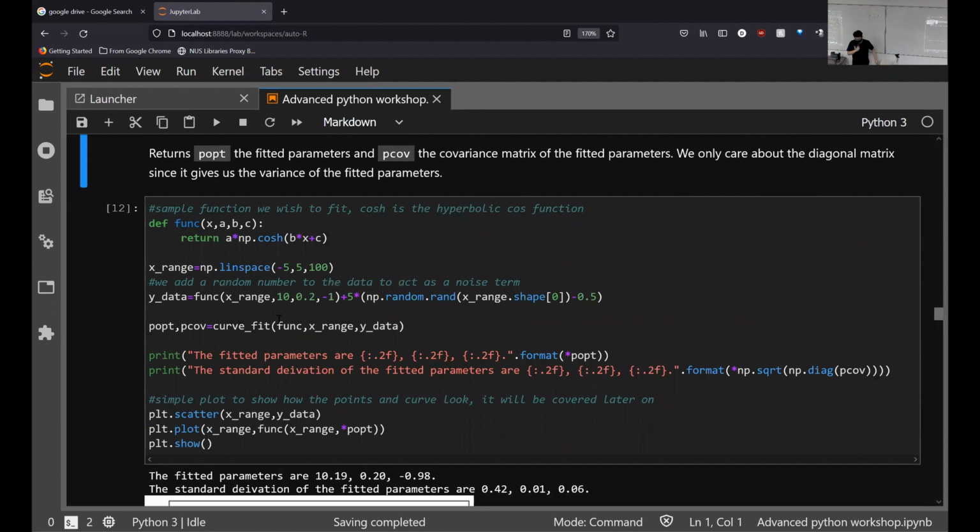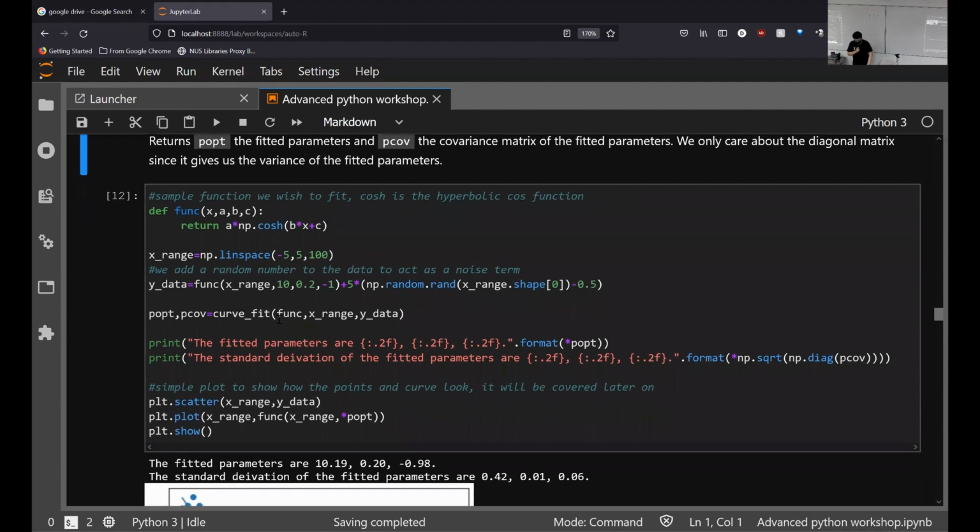Yeah, so this example I show you here is the hyperbolic cosine function. Then I will generate some data by first generating the x values using the linspace function. Then after that I can generate the y data in the following manner. The np.random.randn is just to add some noise to the data so that it's not a very nice fit exactly. So there will be some uncertainty in the guesses. If there's anything that you're unclear here, I think you can just tell me.